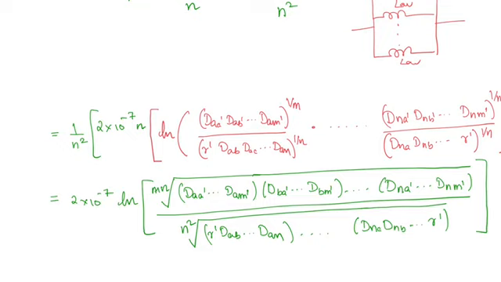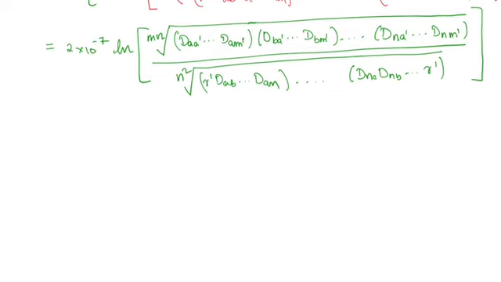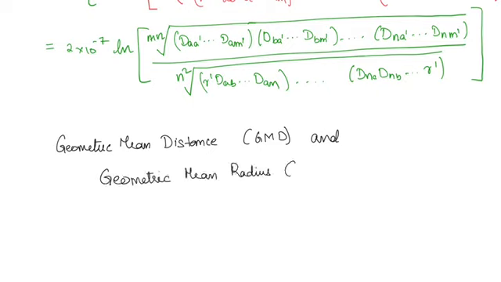This is the inductance of each of the composite conductor. Even though we have found out for X, the same thing will apply for conductor Y. Now immediately one question is how to remember such a big formula? So that is where the concept of the geometric mean distance and the geometric mean radius, they come into picture. Geometric mean distance, this is abbreviated as GMD, and geometric mean radius, this is abbreviated as GMR.